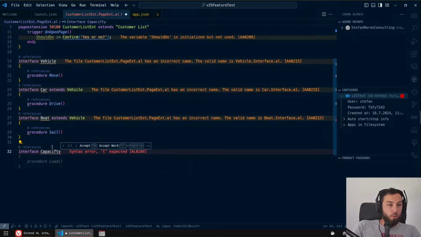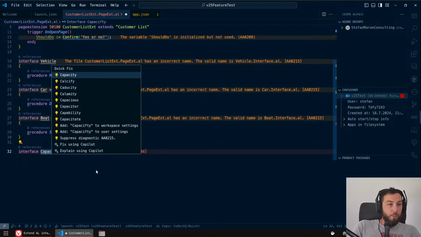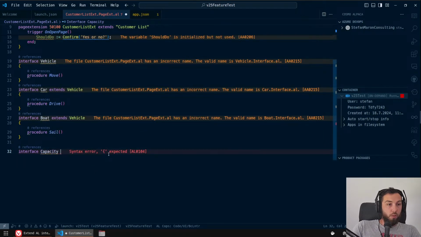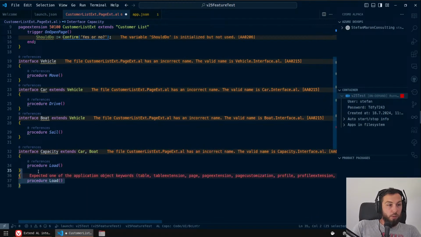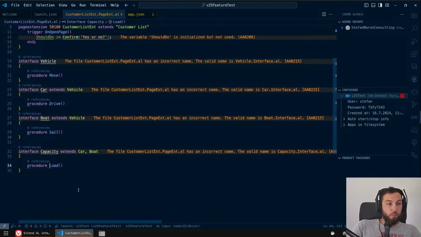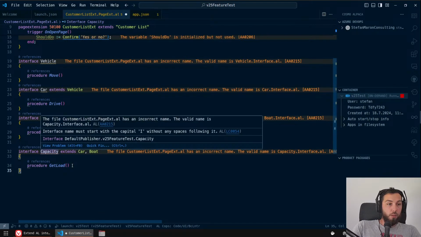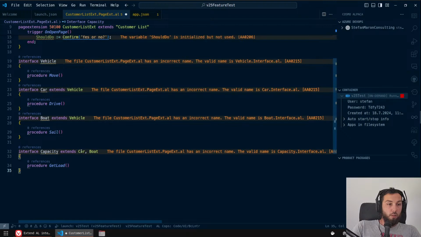In what matter, I don't care, but some kind of people, or we could extend vehicle. Yes, that's right. Extend the base interface, or for now we can do car and boat, and they have a load. Okay, let's call it get load. So that returns the maximum capacity for a car and a boat.